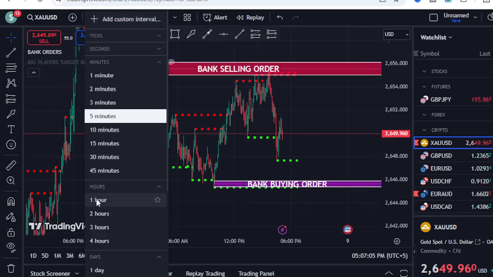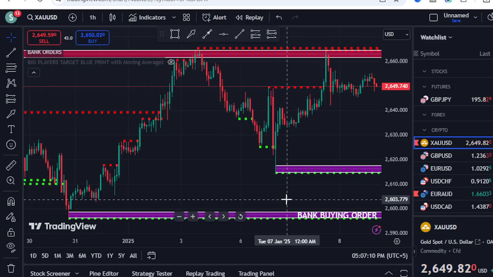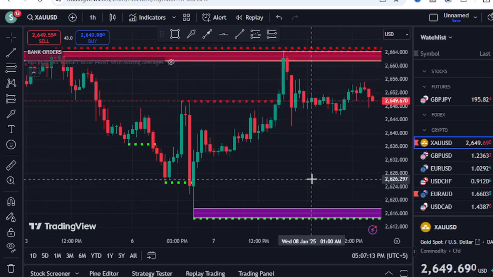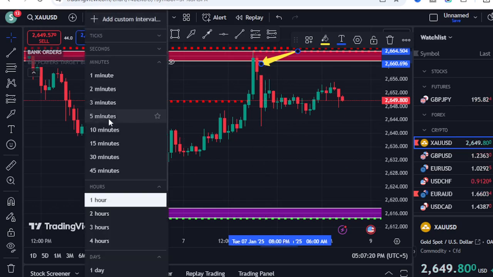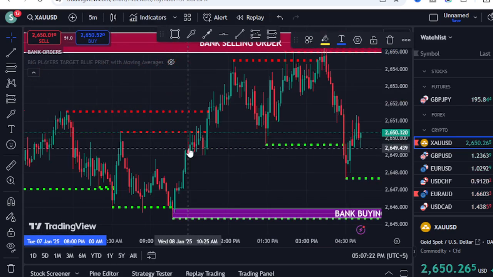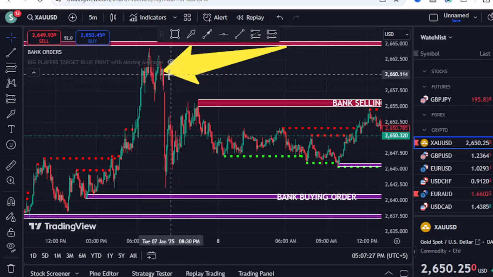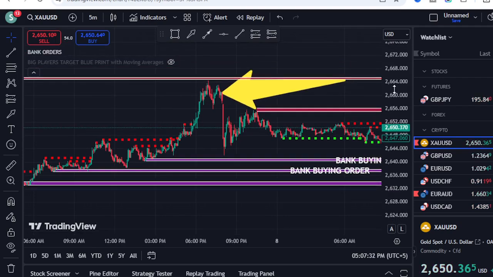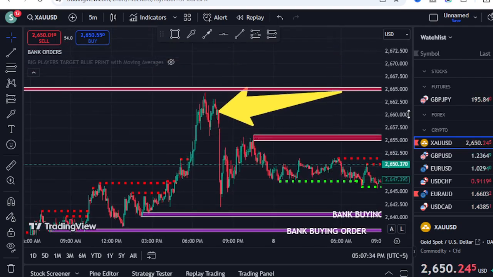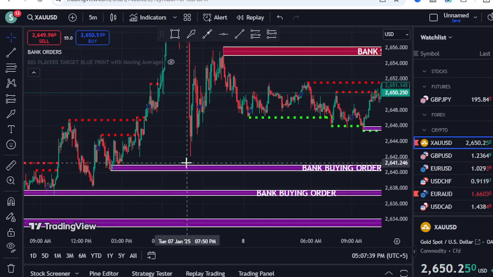Okay, so for example, now I'm going to go to the 1 hour chart, and you will be simply amazed at what happened last night, when the price hits the bank selling level on the 1 hour chart, then you can see the price is simply down. Okay, if I go to 5 minute chart, then you will be able to see that bearish rally that we caught yesterday. If you just look at this pointer, then you can see exactly from the bank selling level, this was our last order block that was available, the last level that was available on the bank buying, and you can see the price simply went in the downward direction.